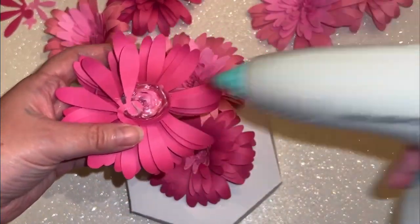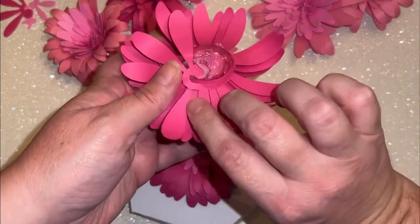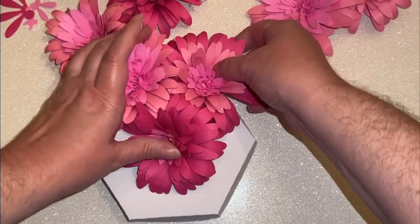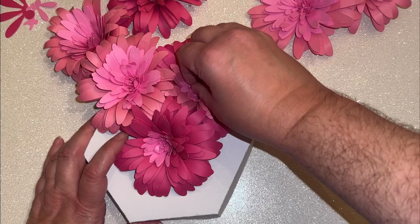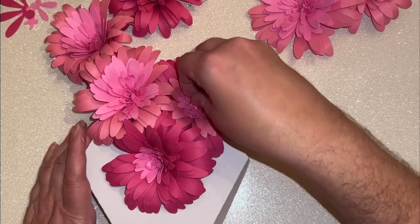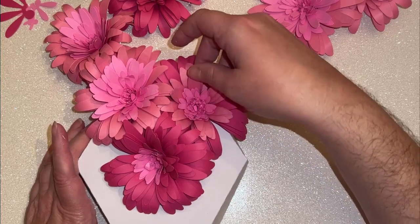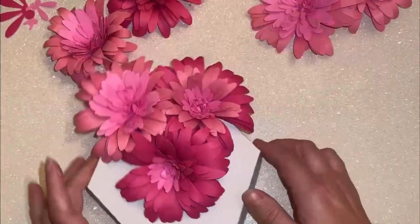Okay. All right, so then I'm gonna put glue on just like that. And then you gotta kind of pick up your petals so that you're not gluing down your other petals with the glue from this. And also, I'm trying to be aware that I'm not getting this flower too far over the edge, because even though you have that little bit of workspace, you don't want to make it so much that it sits on top instead of falling down in there.